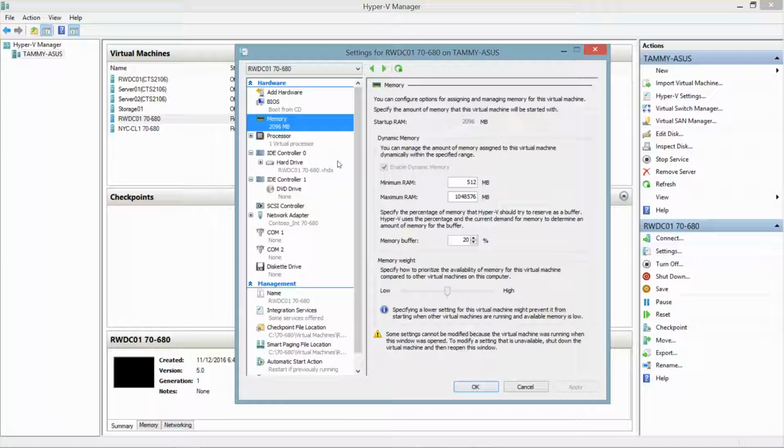The memory I set up as 2096. Again, I have the one network adapter as the internal. When I was setting this up, I set this up as 2096 and 80 gig to give me plenty of room. It can work with less than the 80 gig, but I found that the 80 gig allows it to work a little bit faster than if I had 60 or 70, which is really all you need to run these labs. But I'm trying to get through them quickly without spending a lot of time just waiting.